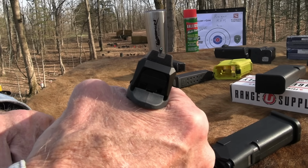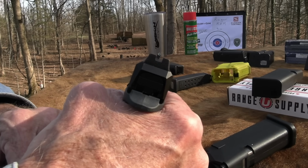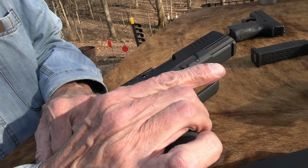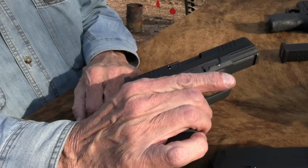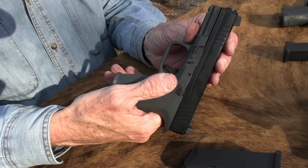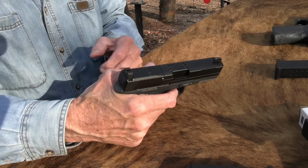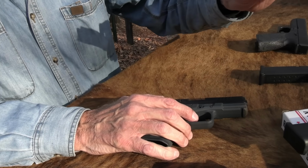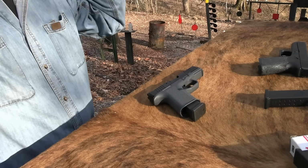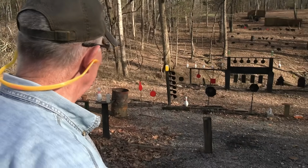Got a tritium front insert, which is cool. So you got metal sights. You got some nice serrations. There's a lot to be said for this version of the Glock Gen 3 19. There really is. I just can't find a lot to hate about it. It feels good. It seems to shoot fine. And I'm going to shoot some hollow points through it from Underwood just to make sure it'll chamber a hollow point and shoot it. Can I do that? I think I should. Let's come out of the holster.